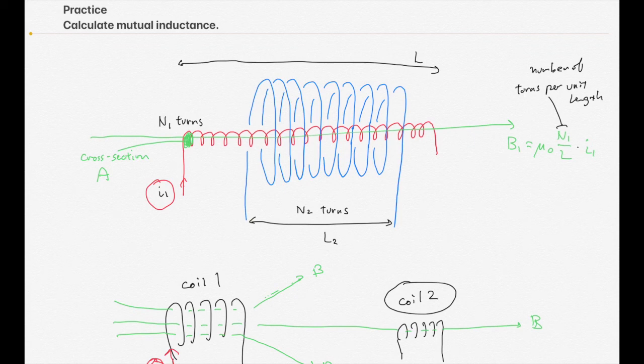Then we'd like to find the magnetic flux through one of the coils. This coil, magnetic flux phi sub B2 is equal to B sub 1 times the cross section. Only this region has magnetic field; outside of this region the magnetic field is zero. So you have to multiply by A to find the magnetic flux through a single coil. So this is mu sub 0 n sub 1 over L I sub 1 A.